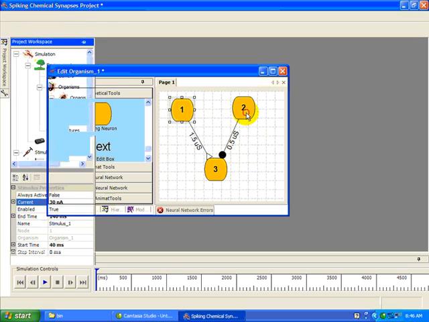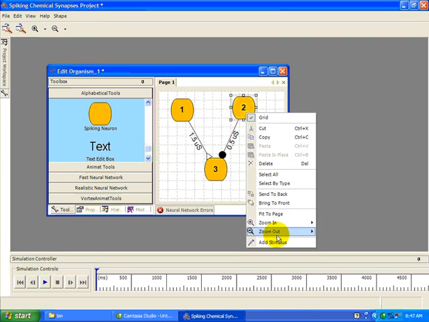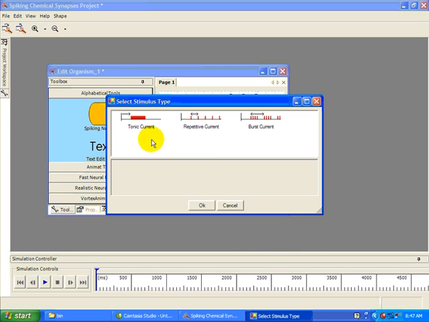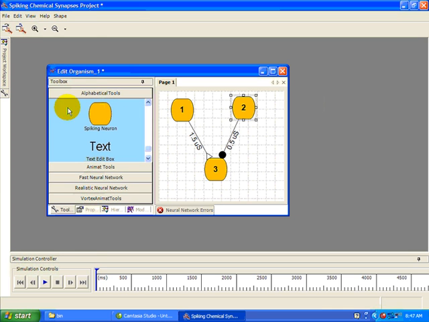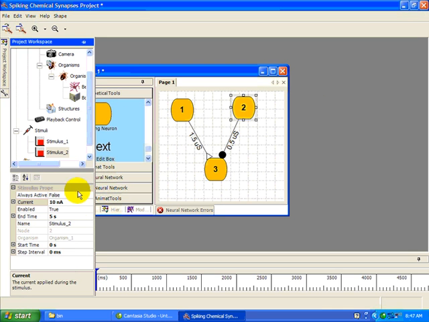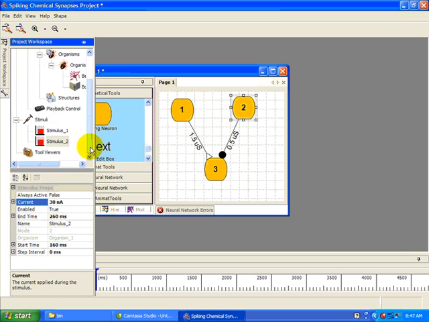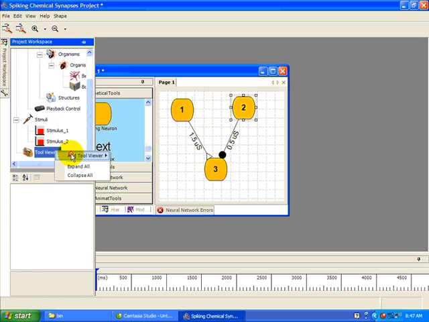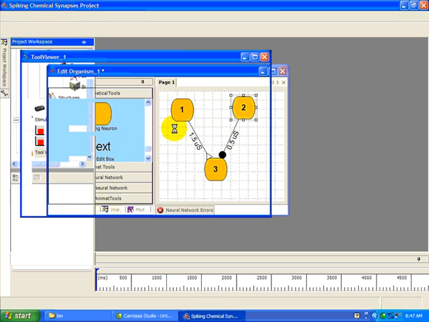Let's also add a tonic stimulus to neuron 2. Set its start time to 160 milliseconds, end time to 260 milliseconds, and amplitude to 30 nanoamps. Now let's add a line chart so we can watch the membrane voltages of our neurons.